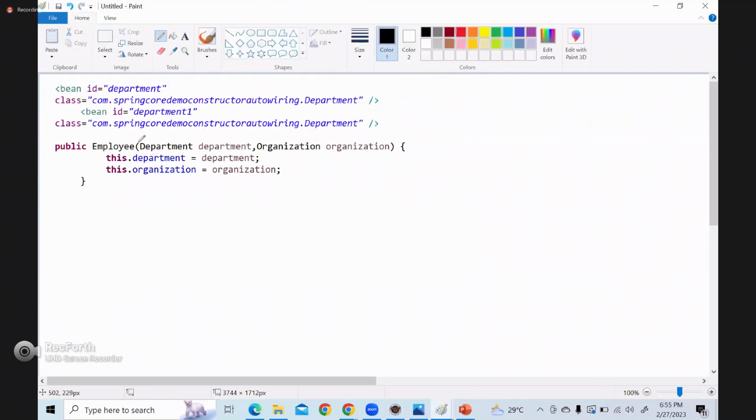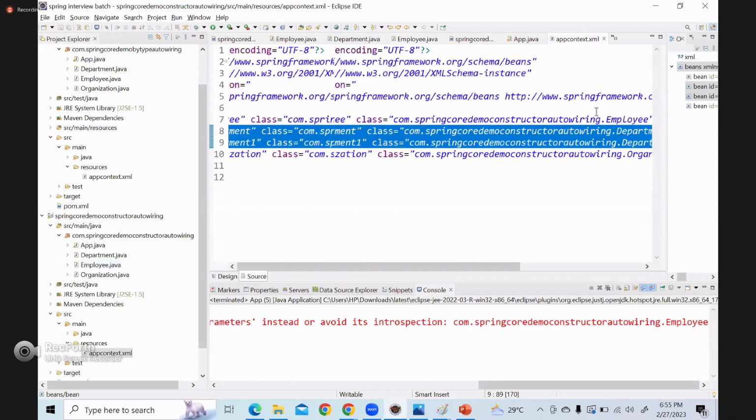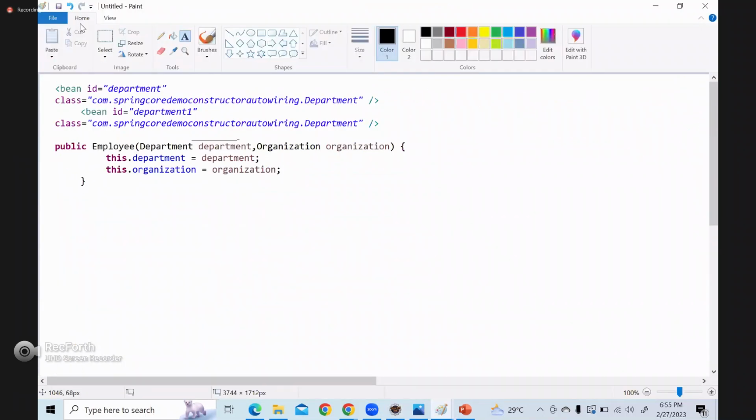Now, for this bean to get autowired by constructor, it will check this property type. Is there any bean in the XML with the same class? Yes, there are two beans actually.